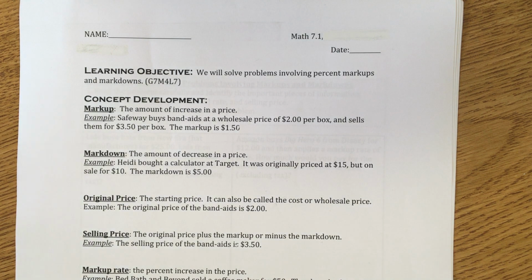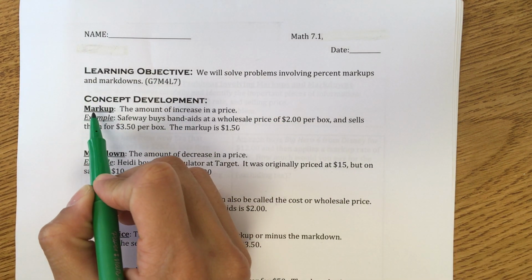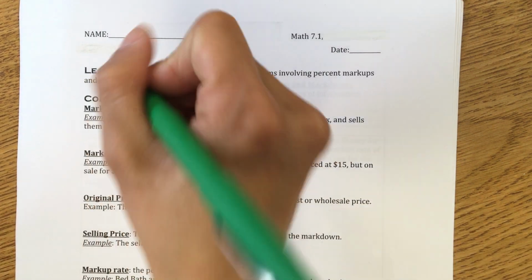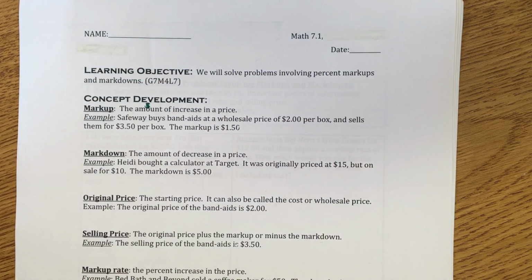So it's important that we define some of these terms that we will be seeing in some of these problems. When you have a markup, it is a dollar amount of an increase in a price. So everything that you buy is considered a markup, because those companies that you buy it from bought it from somewhere else. For those companies to be able to make a profit, they need to jack up the prices so that they can earn a profit of some sort.